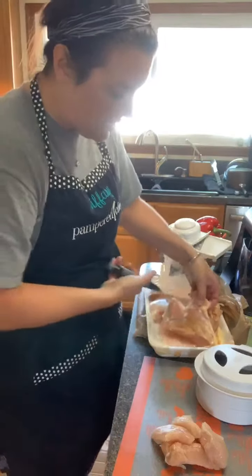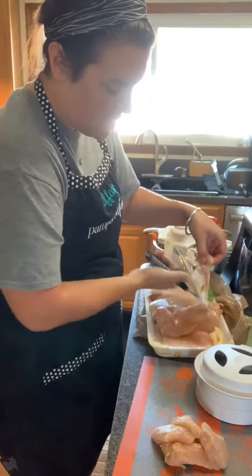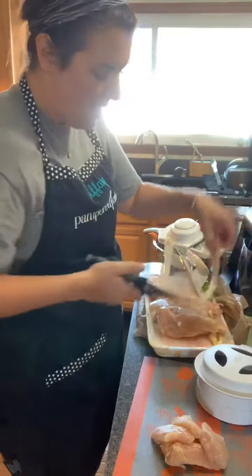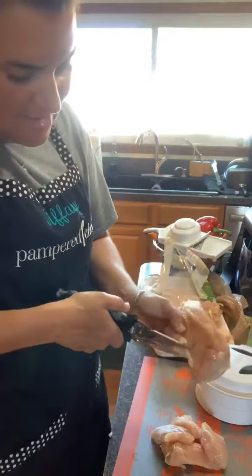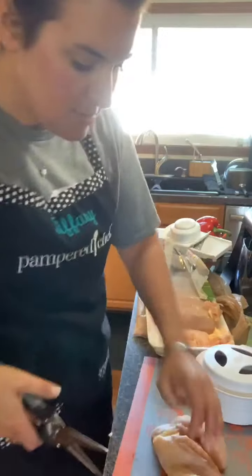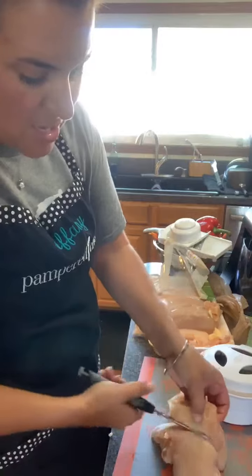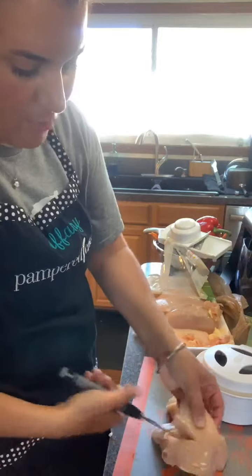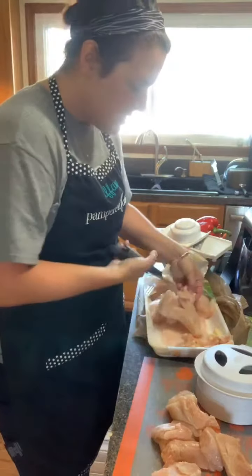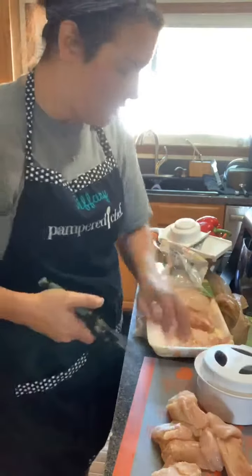I just want to clean it up, because I do buy the pack that has the rib meat, and that little bit of yucky stuff right there. That's why I love my shears, so that I can be surgical with it and get all that stuff off. I also like to get down in this little V and get whatever that thing is called out. These shears can go through chicken bone if you so desired. I just tend to use them a lot for breasts like this, and my kids really like the Sammys, so I'm going to go heavy on the chicken for the Sammys and then use the rest for my other meal.